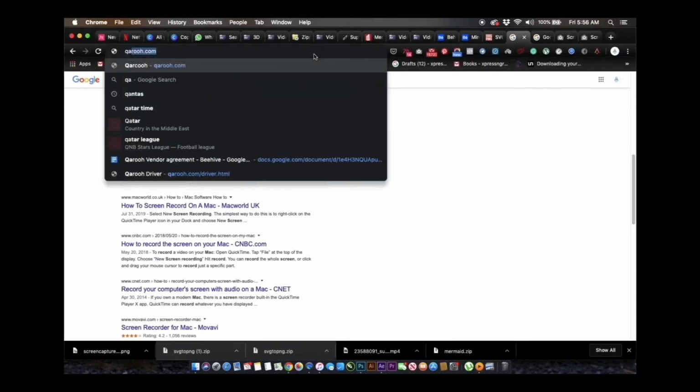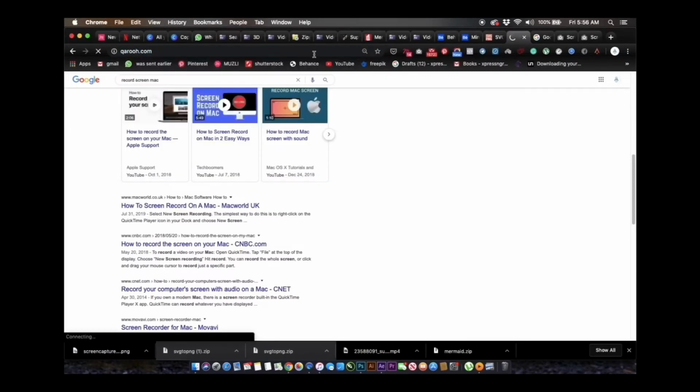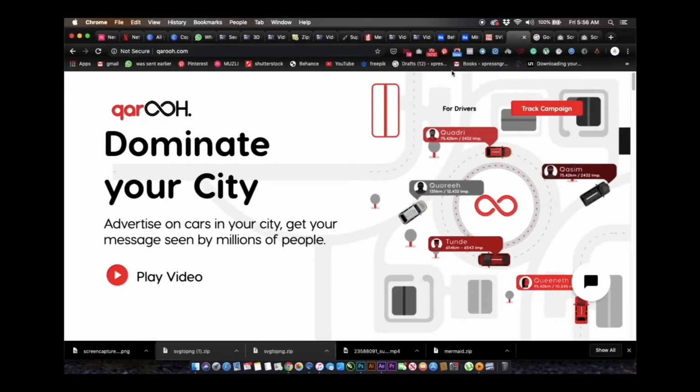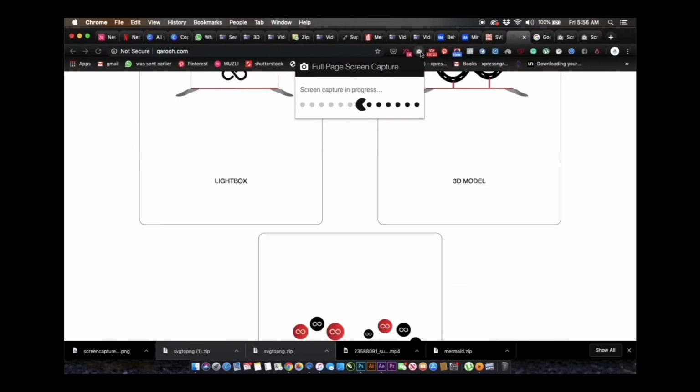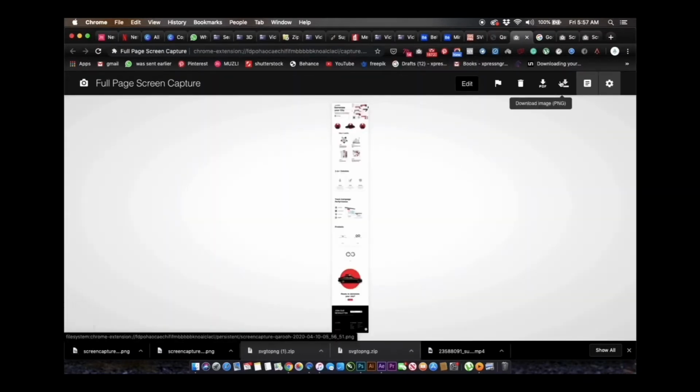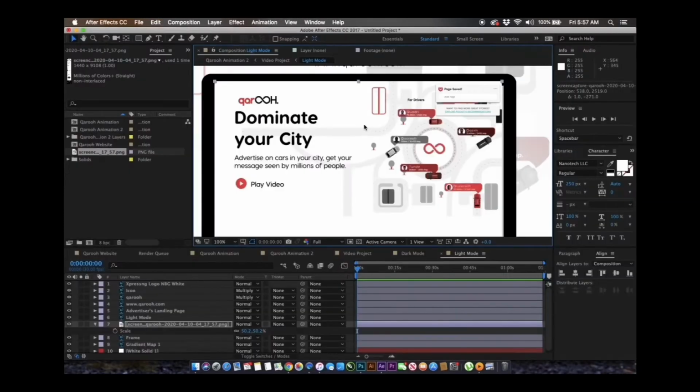I'll be using full page screen capture on Google Chrome to capture the entire website from top to bottom. Full page screen capture on Chrome. Ctrl I is to import.